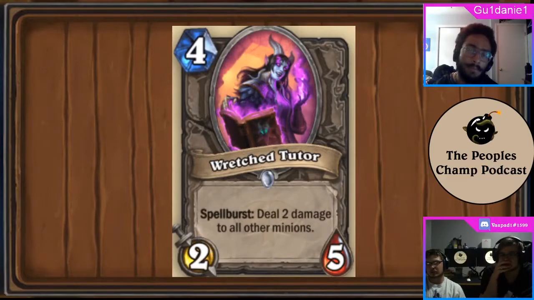Wretched Tutor seems bad. I thought it was good because I thought Spellburst worked at the start of every turn, like your first spell. So if it lived, you could theoretically clear it down. I'm against it. Yeah. Seems bad.